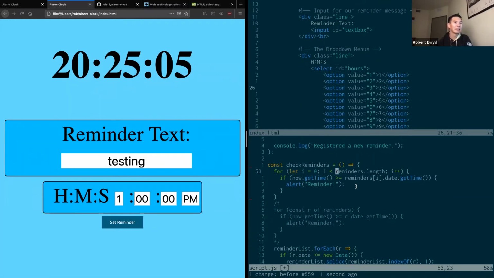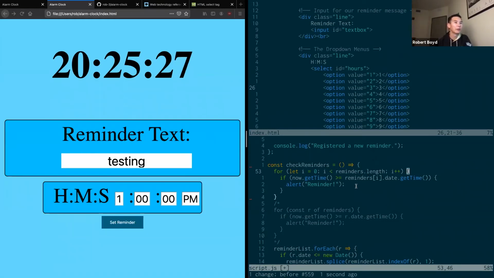And then to get the length, you don't have to store the length. In JavaScript, every array knows its length, so you don't have to remember that on your own. There's no "an array is a pointer," none of that is a thing. If you want to get the length of an array that you don't know, you can just do that array name dot length. Very convenient. So this will give us whatever the current length of our array is.